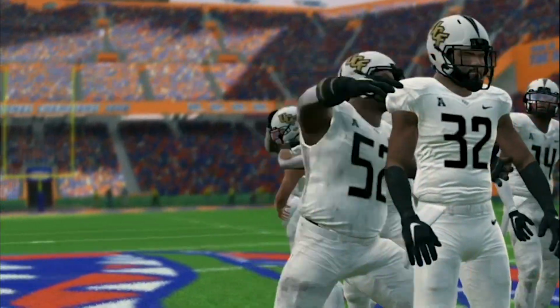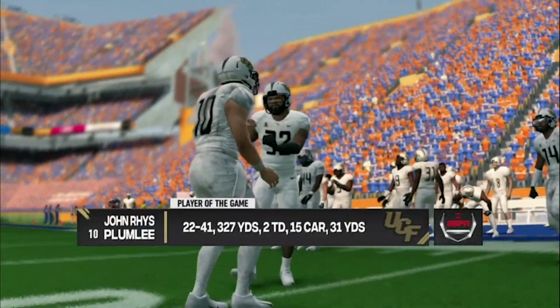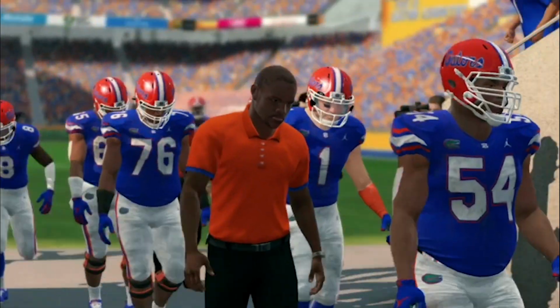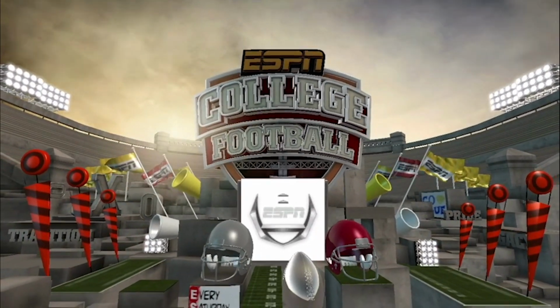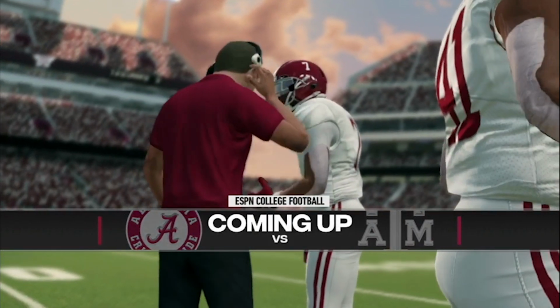They get an SEC victory after having a tough loss last week that they really hung in there nicely for. And they beat a good Florida team that has knocked off some good teams this season, so I think this is a case of 2 good teams that played each other, and UCF showed the capability to have a nice road win in the SEC, and we'll see if they have any more aspirations of being more than just a spoiler and being an actual SEC contender.